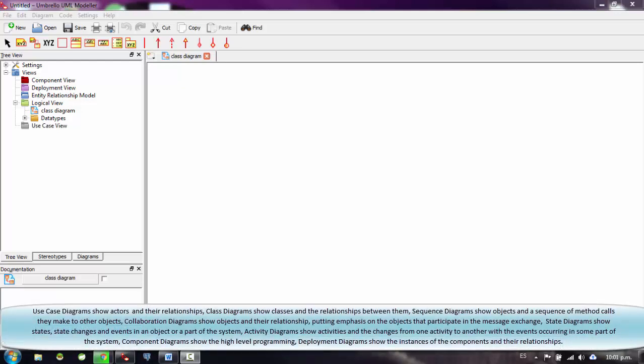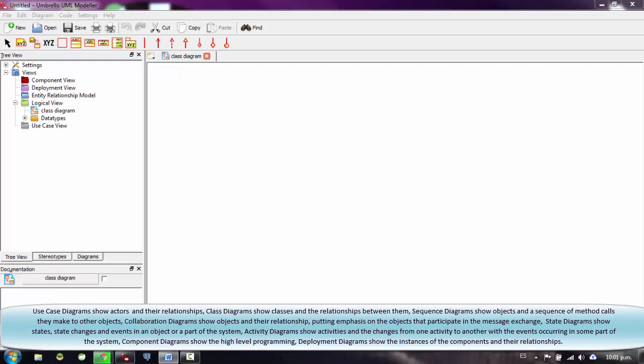Use case diagrams show actors and their relationships. Class diagrams show classes and the relationship between them. Sequence diagrams show objects and the sequence of method calls they make to other objects. Collaboration diagrams show objects and their relationships, putting emphasis on the objects that participate in the message exchange.